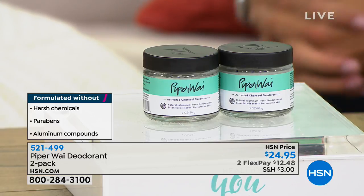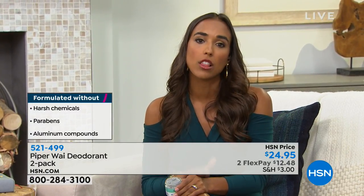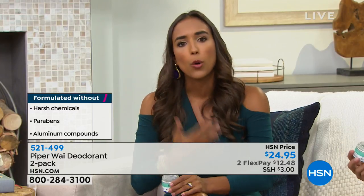Right. So many people pay attention to what goes into their body, but they don't pay attention to what goes on our body. And our skin is the largest living, breathing organ we have. So it is so important. Like you said, there's lymph nodes underneath your armpits. Why would you not want to use something that is all natural, it's healthy, and it works? Why would you not want to do that? Why would you want to put parabens and toxins there?